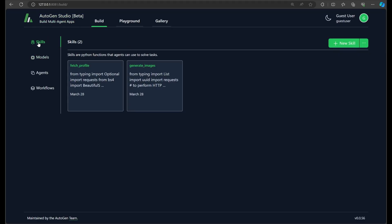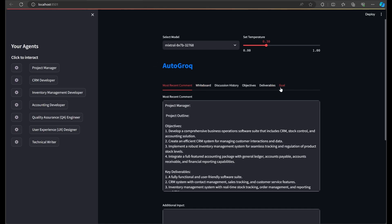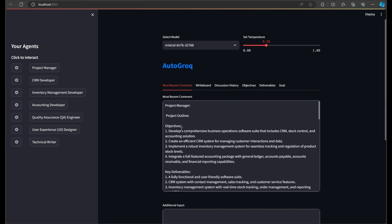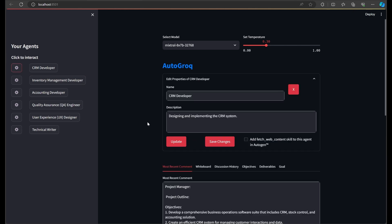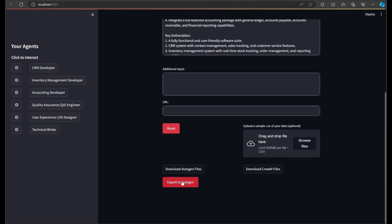This is a new, fairly sparse installation of Autogen — not much here in terms of skills, agents, or workflows. Not yet, anyway. I've asked Autogrok for a pretty comprehensive business software package. Given a fairly involved goal, it's come up with a team of seven fairly specific agents. We're going to delete our project manager so there's no power struggle with the workflow manager in Autogen. And since we want to export our customized skill as well, I'll need to make sure one of our agents has the Fetch Web skill activated and saved. So to recap, we're going to export all six of these agents, any of their associated skills, and the workflow that ties everything together with our user's goal — and we're going to do it in one click.